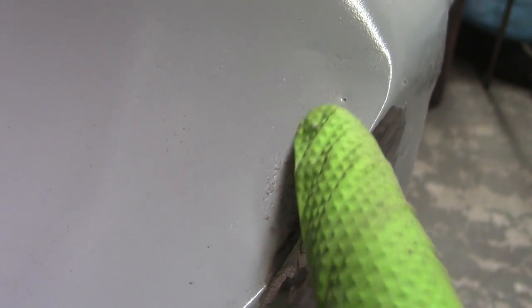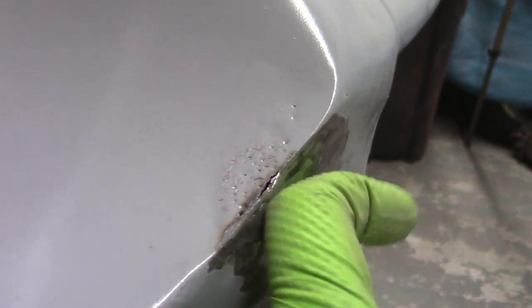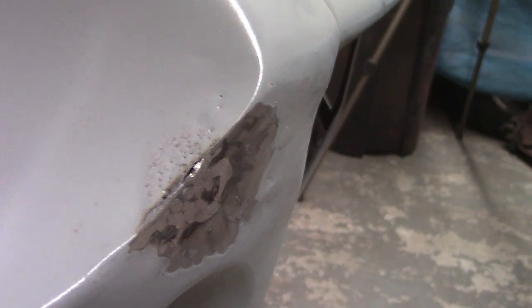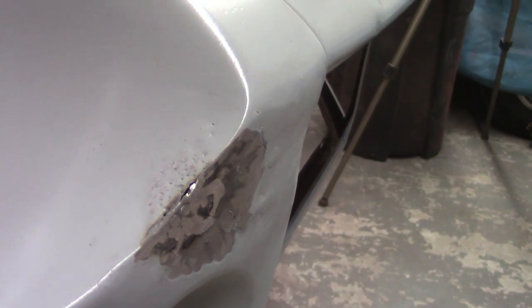All right, so I got that ground down. It straightened out okay. I've got to put a pin here and pull out there. And then if you can see, there it is. You can see that crease there, that half moon shape kind of thing going on. The ding happens here, this metal rises and that metal falls, and it kind of makes a crater, backs up into itself, almost like a wave, I guess. I'm not so sure that I can get in there with my fingers, and there's no way I'm going to get a dolly or anything in there. I'm not sure how or if I'm going to be able to flatten that out. I don't think it would be a good idea to pull that crease, maybe.